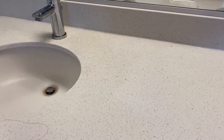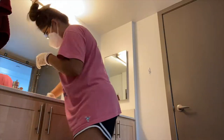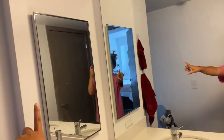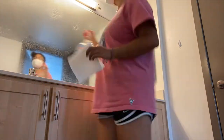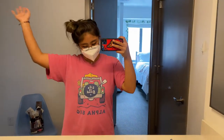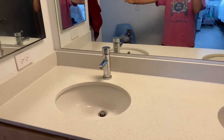This is about to be kind of disgusting, so just a fair warning. Now my countertops are clean — I'm going to Windex the mirrors so they're all nice and shiny. Now that my countertop is all clean again I can put everything back. Next step is the bathroom, which is going to be my very least favorite part. Gotta do what you gotta do! I'm so happy it's all nice and clean now.